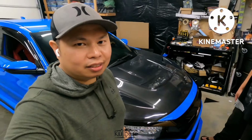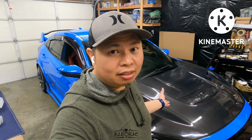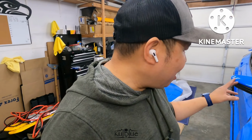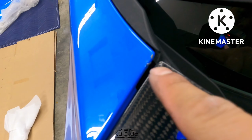It's not cheap carbon fiber, and I know this is a replica. But if you're gonna buy the real one, make sure you have a helper and make sure you know how to do it. And anyway, I'm gonna show you only one issue. It's only one issue you need to adjust. You need to do the math. But anyway, I'm gonna show you, and you know, this is gonna be opposite if you have issues on the other side, and do the other side. Alright? It's right here. That's the issue.